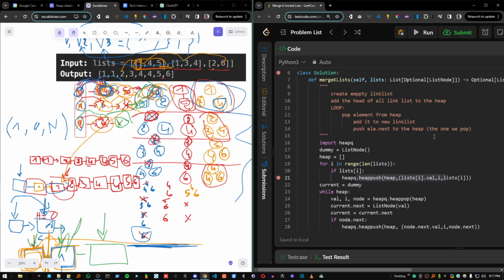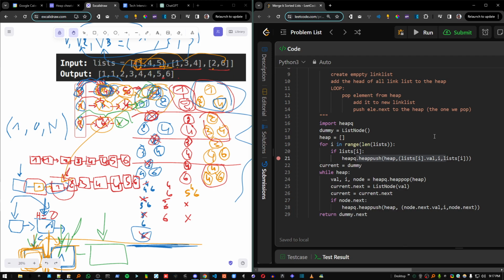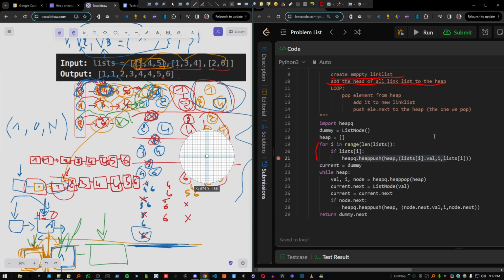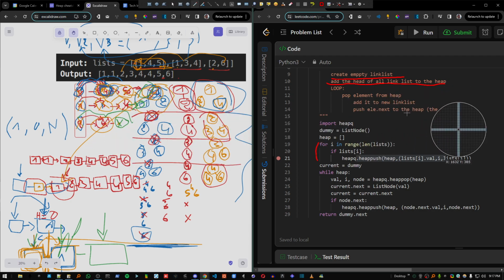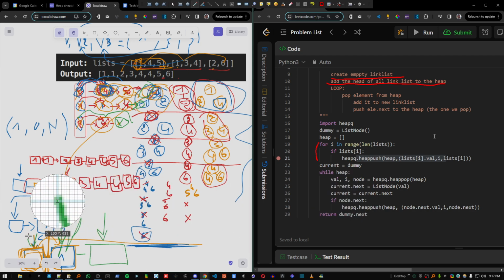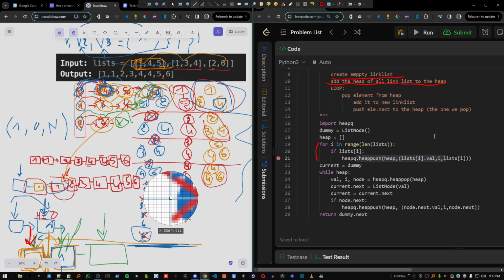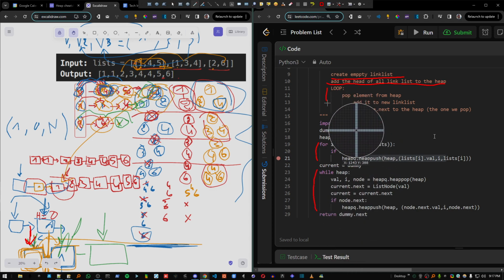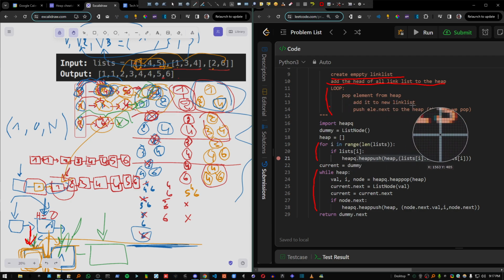So let me show the pseudocode. This part right here: create an empty list, and we add all the heads to the heap. Now we move this dummy, we give it a pointer so we can traverse each time we add a new element, and we create a while loop. What it is gonna do is pop elements from the heap, add them to the new linked list, and push the next element to the heap.